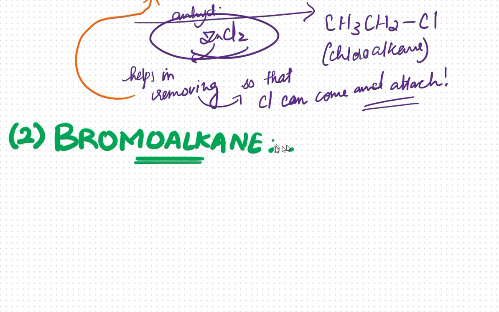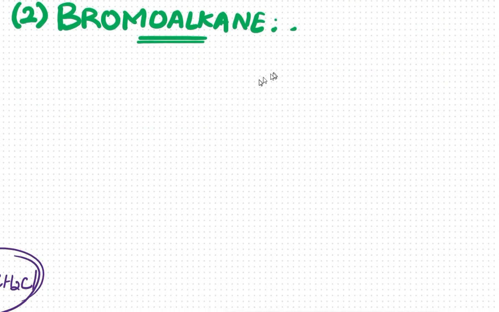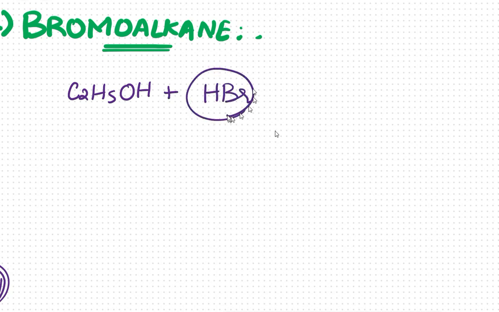The reaction does not proceed in a similar manner. There is a bit of a peculiarity, a speciality that I'm going to tell you about now. If I give you an example for the preparation of this bromoalkane, let's say C2H5OH is the alcohol I have chosen, and you might think I'll be choosing hydrogen bromide, but wait, we are not going to use hydrogen bromide directly.